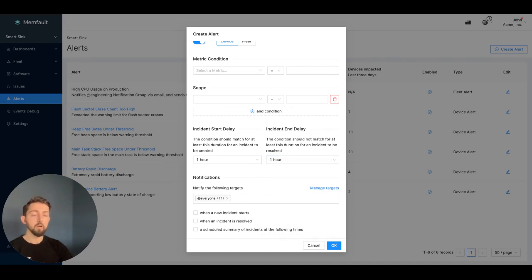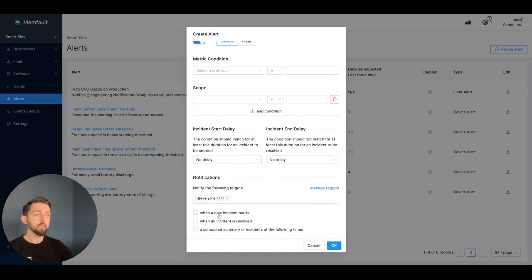So this avoids occurrences of devices spiking into an incident alert type scenario and then dropping out immediately afterwards, creating an incident and then resolving the incident within a short window of time. And ultimately, this should help reduce the noise and give users greater control over exactly the type of conditions they want to see for an incident to be created. Of course, if you don't want the delay, you don't have to have it, and you can have no delay, which is just the behavior as it is today.